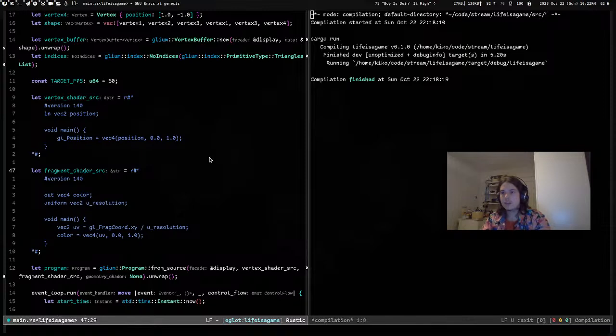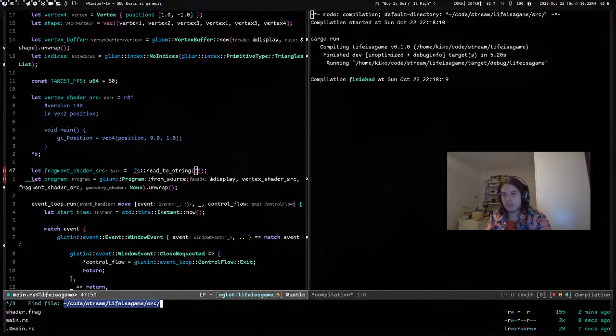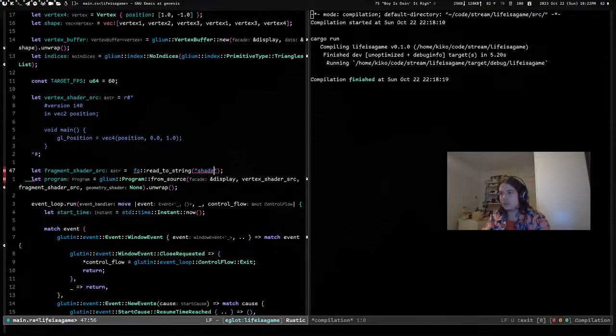I think I'm now gonna hard code the shader, and then maybe we can use clap to do something interesting. Okay, for now I'm gonna hard code it, and this will be, what do we call it? Shader.frag.